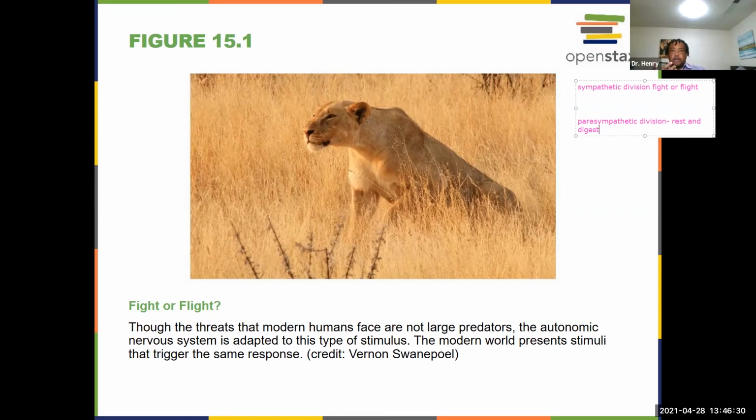Okay, so in the case of our sympathetic division, we're getting that stimuli. That stimuli is telling us, okay, you have this predator, it's coming after you. You're going to get all worked up. And as a response, you're typically going to do a couple of things, right? One of the things that typically happens under these circumstances is that your pupil will dilate. You'll start getting sweaty. You'll start getting kind of worked up, right? You're not hungry. You're not thinking, okay, yeah, I can eat right now. You're thinking, I need to run, or I need to fight.